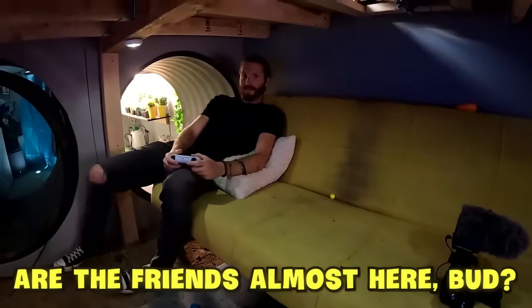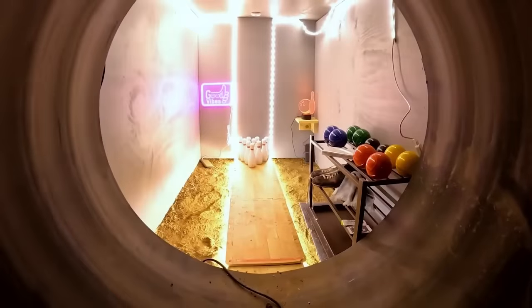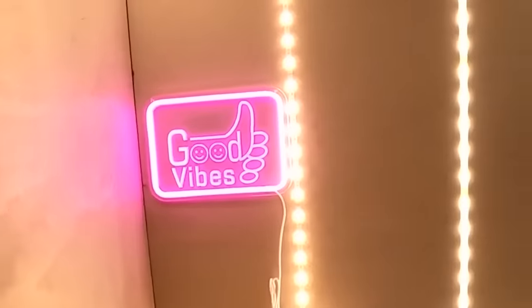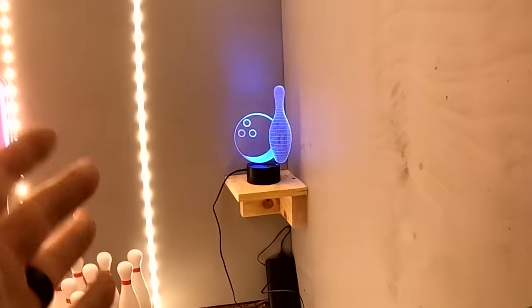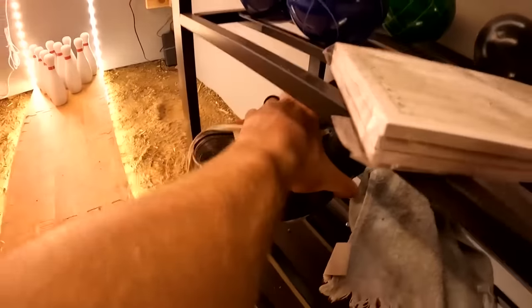Are the friends almost here, bud? 5 more minutes. Heck yeah, that gives us enough time to check out this last room. I saved the best for last because this room is none other than a bowling alley. This is so sick. We got a really cool neon sign over there, plus the little bowling pin light thing over there. Dude, they even got the little red triangles on here. First things first, I gotta put my bowling shoes on.